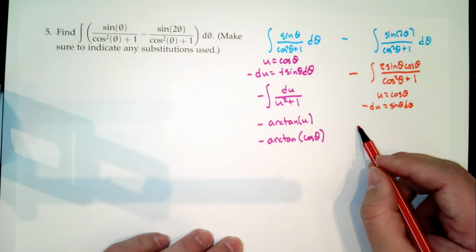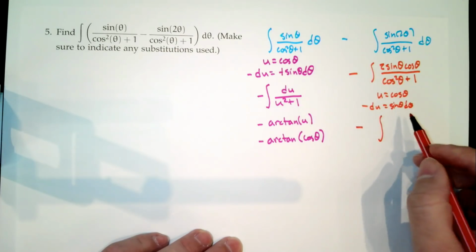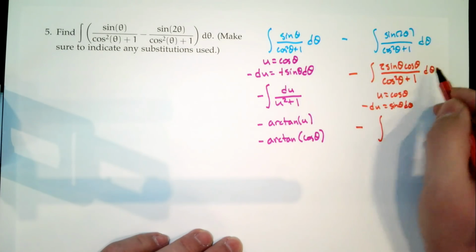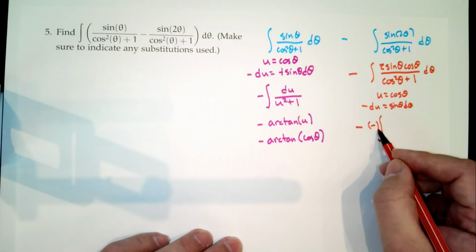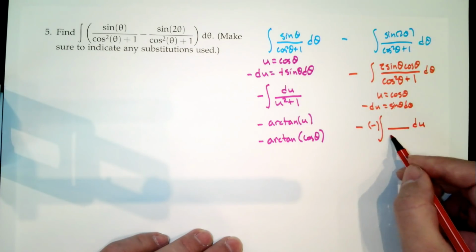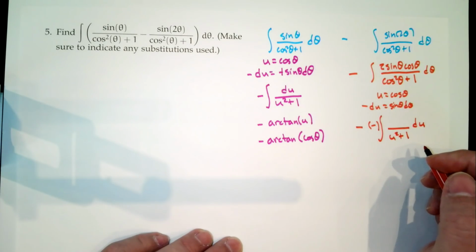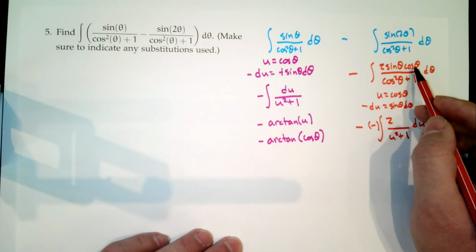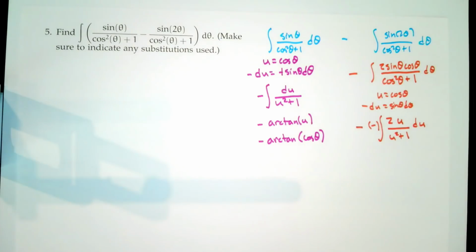So what do I have now? I have the minus in front. Then I have the integral of sine theta d theta. Oops, I forgot my d theta here. That's very embarrassing. Sine theta d theta becomes minus du. So now I have another minus, and I have a du. I still have u squared plus 1. Have I forgotten anything? I've forgotten the 2, and this cosine theta, so that's a u. All right, 2u over u squared plus 1.